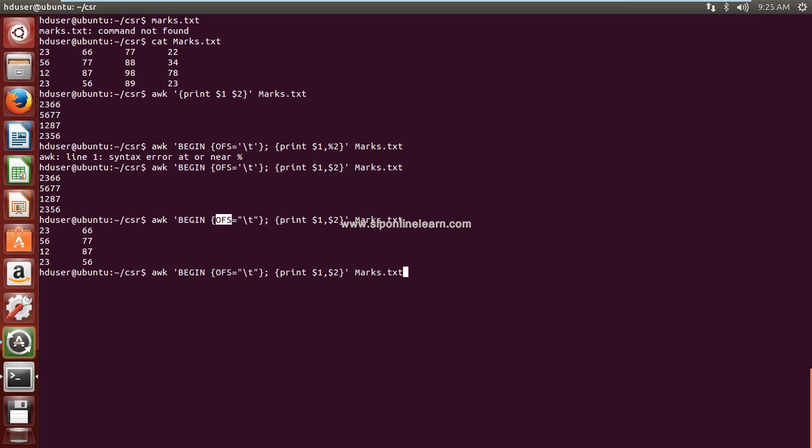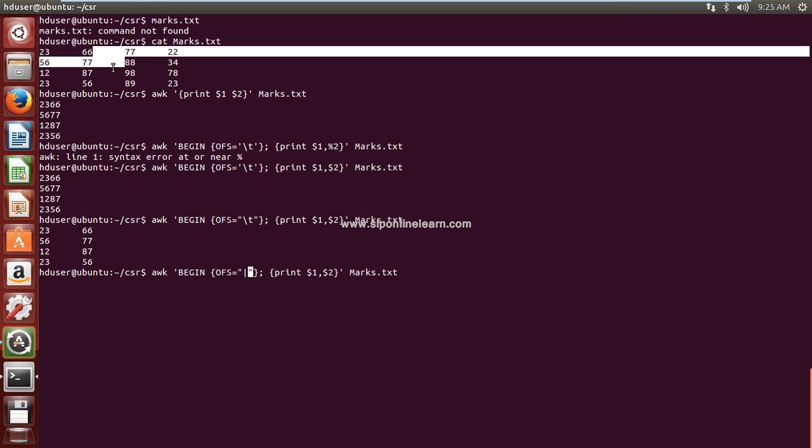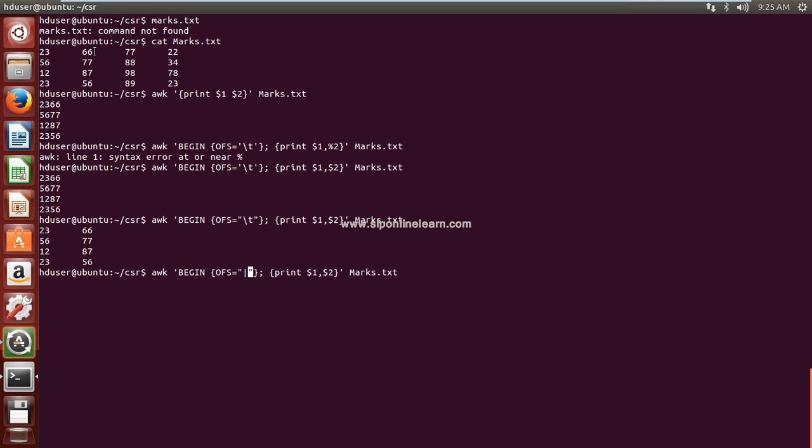Suppose your input field separator is a tab, but I want to change this in my output. I want to separate with a pipe symbol. That you can do using the system variable OFS, which is an AWK reserved variable.